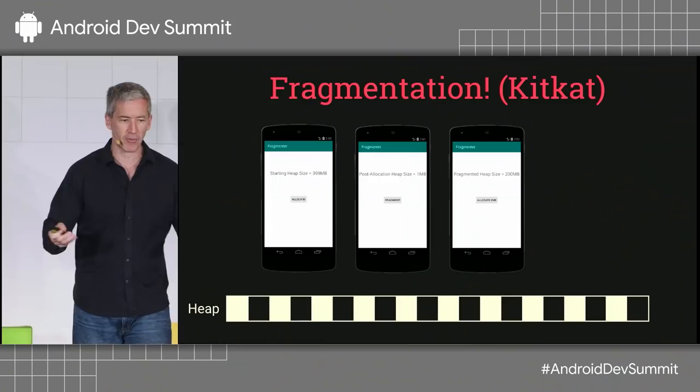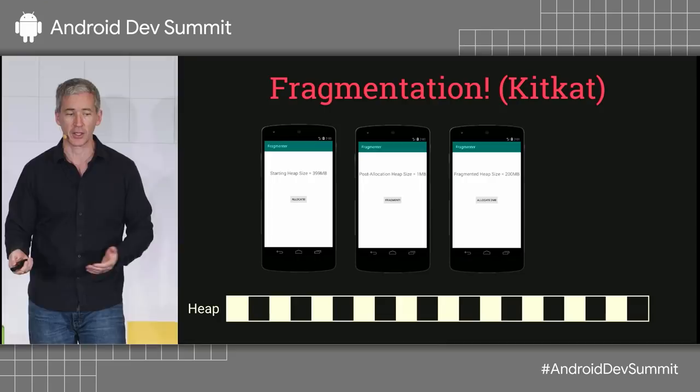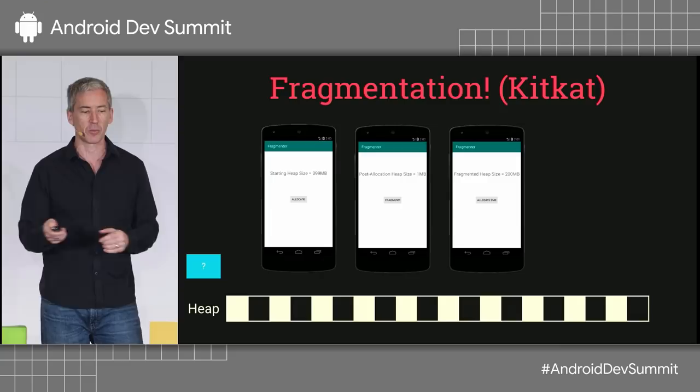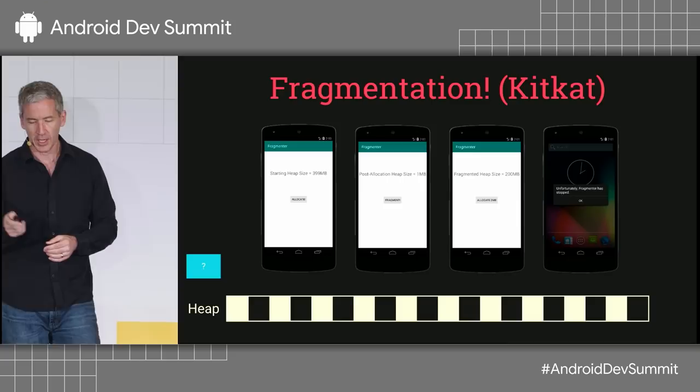And then we get this result. It says, okay, the fragmented heap size is now 200 megs. So we should have plenty of space to go ahead and allocate a 2 megabyte object. That blue object there, it's only 2 megs. We've got 200 megs free. So what can be the problem? We press the button, and it says, nope, we can't fit that in there. And if you look at the log, you get these depressing things here where it says... best error message in all of computer science.